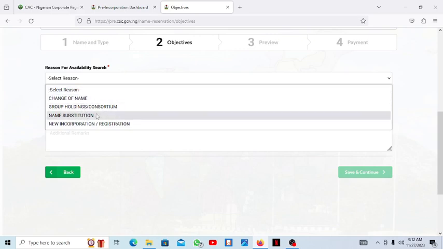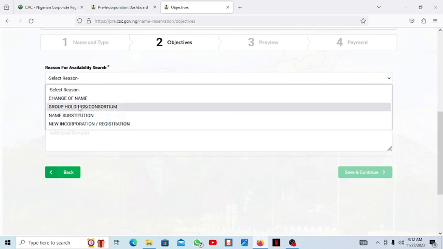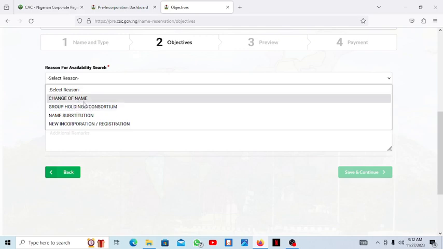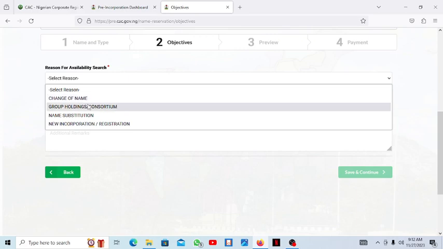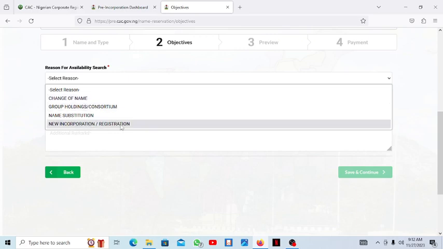You can substitute a name you were using before, or you can change your company from an ordinary company limited to group holdings like a Dangote group of company, or you can actually change name. Maybe you're using a particular name for a business before and you want to change it, but you don't want to make it as if it's a new business, and so on and so forth. But for the purpose of this lesson, we're just going to choose registration because we are reserving this name because we want to register a new business name.